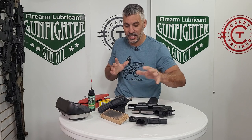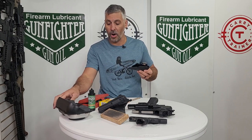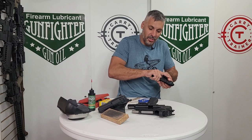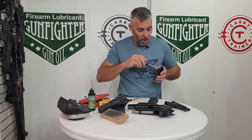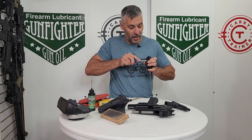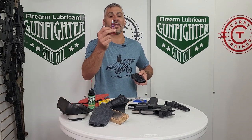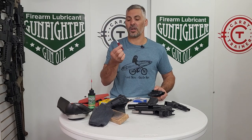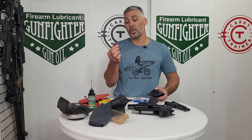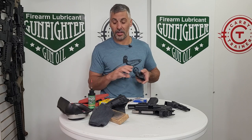The holster — this is huge. Screws and components of holsters come apart often. First I check the retention — it's fine, so I won't mess with that. Then I check all the mounting screws. That one was a little loose, that one was definitely loose. This one also adjusts tension — I'll tighten it up a bit. And if those are loose, you're going to want to apply some Loctite. This is Loctite 242, removable blue. Tell me in the comments what your favorite thread locker is — men will find ways to argue. Remember, this stuff is glue, it has a cure time: back the screws out, put some on the thread, let it dry.